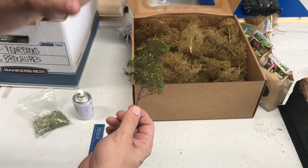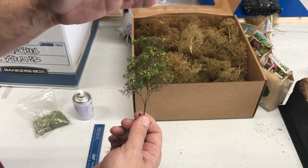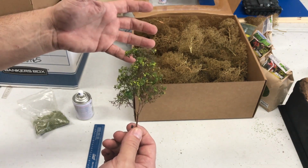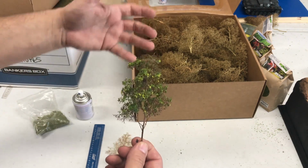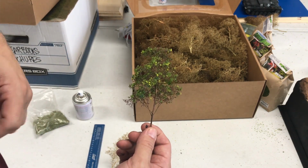We've got some bigger ones and some smaller ones. And looking at them in scale, this one's about a 13 to 14 foot tree. I've got a few that I've pulled out of the box. They're going to be like 30 to 35 foot trees. So smaller scale trees, but our diorama is not very large, so we don't want to put some ridiculously large tree in the corner and just make it look way out of scale. So I'm going to build up a couple of these right now, and we'll show you what they look like once they're done.